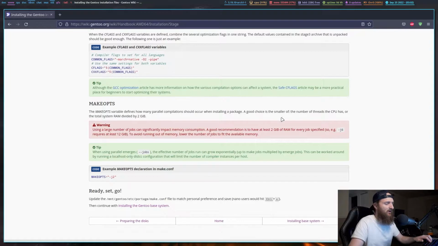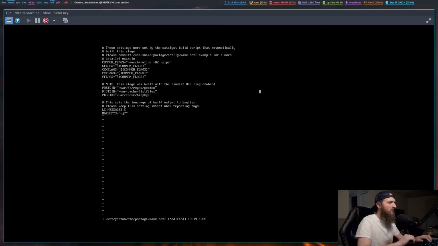To avoid running out of memory, lower the number of jobs. That's kind of what I did ahead of time. MAKEOPTS equals -j2. So mine's going to be j7. We are going to write and quit here.